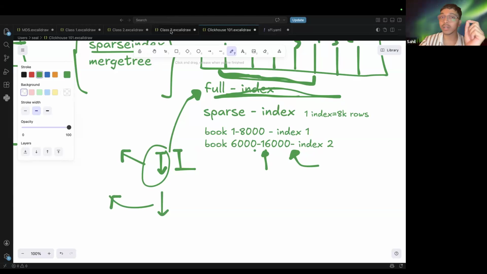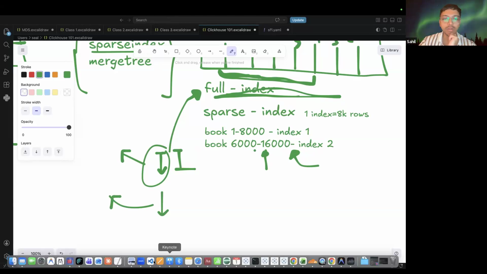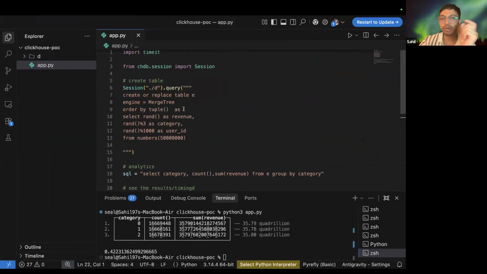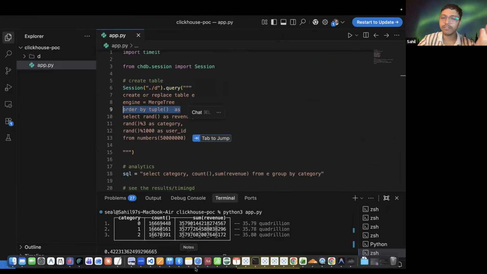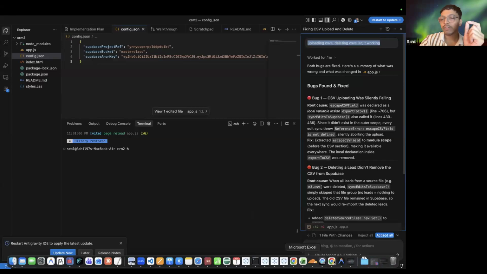That's why whenever I was writing the code here, I was telling you guys to always order by your data or sort your data. Sorting is one of the key factors that helps ClickHouse become fast, because they need their data to be sorted, and whenever you insert, your data is always going to be sorted. Okay, this is one of the factors why ClickHouse is faster. They use sparse indexing.